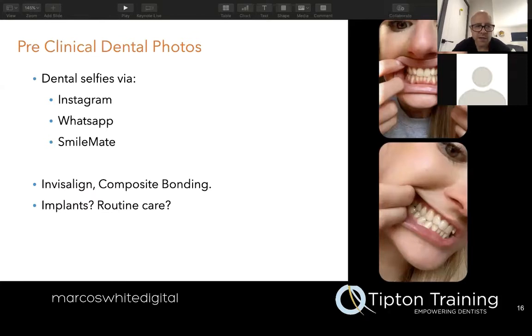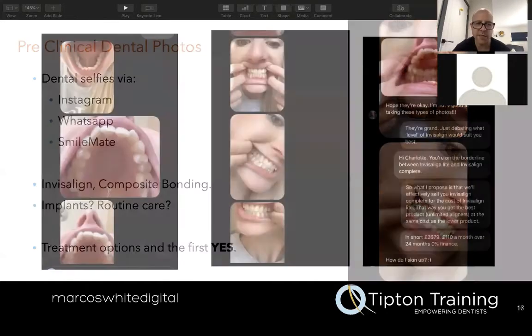Is it acceptable to discuss treatment options around implants? Maybe not, but equally if someone has a missing front tooth, you're going to see that in a photo and you probably have a reasonably set price about what a missing front tooth costs when replaced with an implant. But the tip is start with the obvious easy things, the right demographic, the right treatment type.